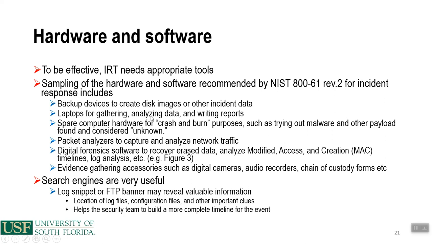So different computer hardware that you could actually install back into the machines, but more importantly be able to extract out other payload and malware that's considered to be unknown. Packet analyzers, digital forensic software, and evidence gathering accessories such as digital cameras, audio recorders, chain of custody forms, and so on. Search engines are very useful, so log snippets or FTP banners may reveal valuable information such as location of log files, configuration files, and other important clues. And it helps the security team build a more complete timeline of the event.